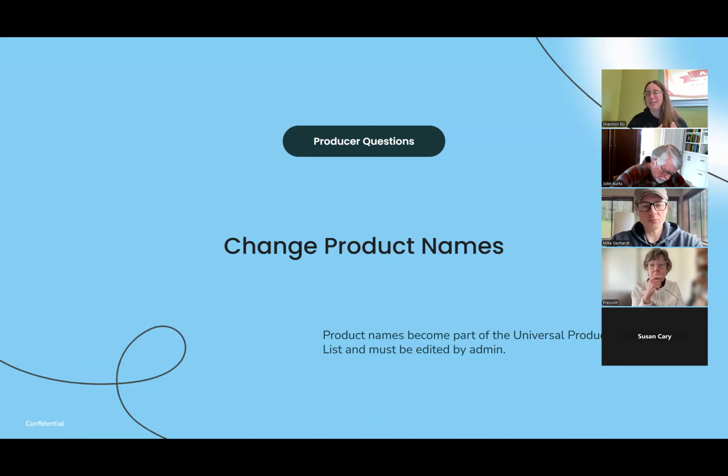For something like tea, probably no one else is going to use that same product. But for something like carrots, comma, orange, many producers will have that product in their product availability section. If you change the name carrots, comma, orange, then it would change it for all those producers.